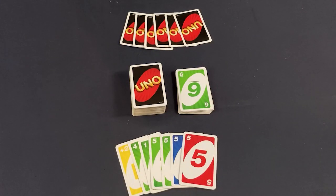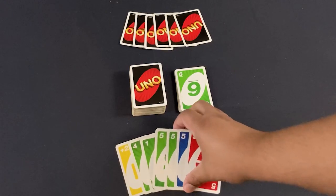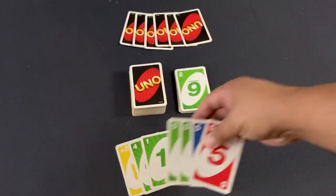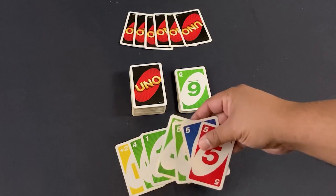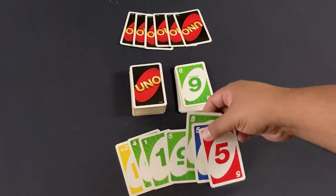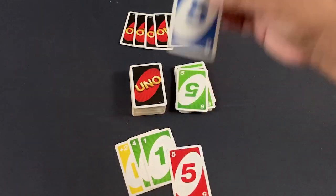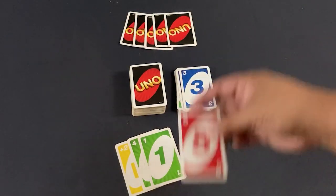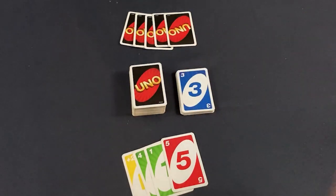Get out of here. All right, so let's get to some ways that we can affect the actual game flow. As I said, in the old rules you can only put down one card at a time, but you can play with stacking. So I got a nice, delicious green card there. Under stacking rules, I can take any number of cards that match the next number I'm going to play and stack them up. There's a couple of ways you can do that. If you're playing with younger players, you can just say, I get rid of all my fives. Bang. Or, the little bit more strategic way is to play them one at a time, which allows the other player to respond. So after you play that, you got something. Oh, look at that, that person's going to interrupt me playing my last five. It's a way to speed up the game and get more cards going down at once.